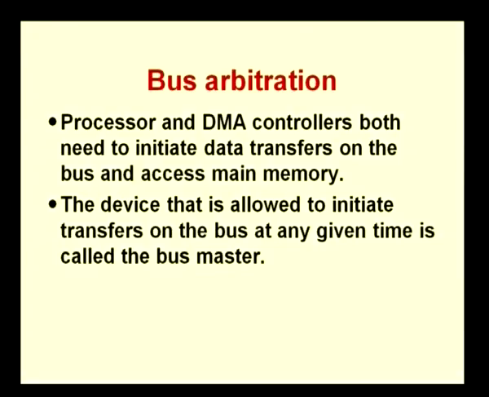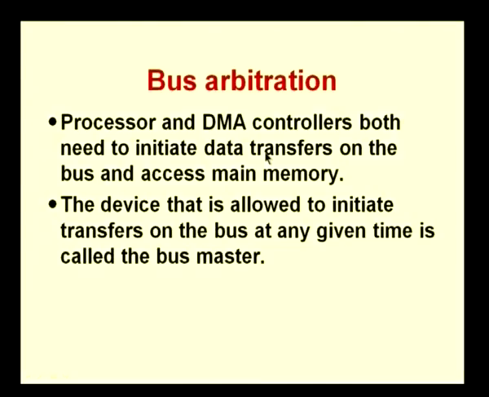Okay. Now, when you say that the control of the bus is given to the DMA controller, it means that now we need to have a mechanism to determine who will have the bus at any given point of time. Okay. So, that brings us to another topic which is called bus arbitration. What we mean by arbitration is that the term arbitration is normally used when there are two parties looking for a particular resource, and you want to have an arbiter or an arbitration mechanism which determines who will get access to that particular resource.